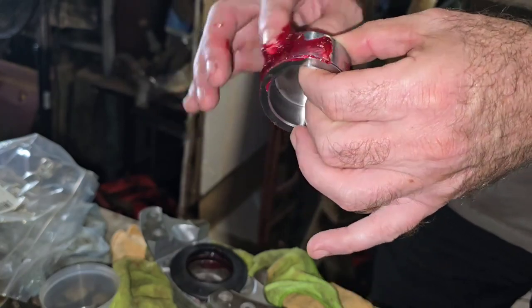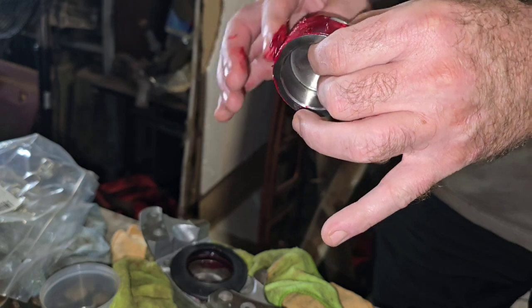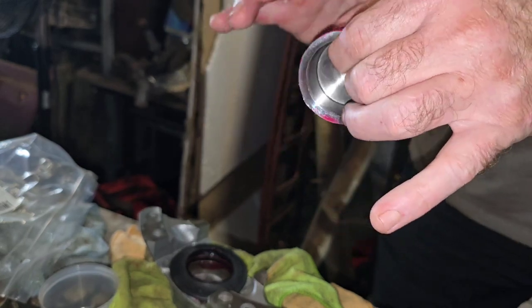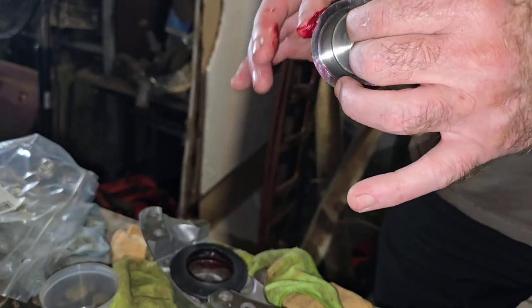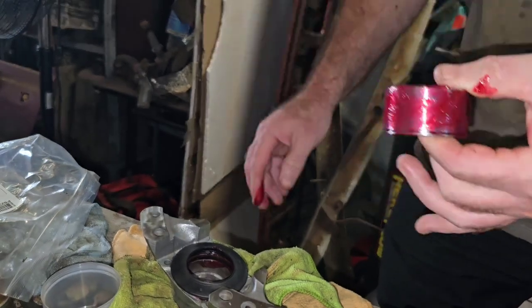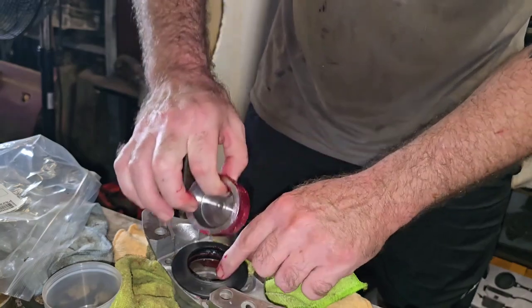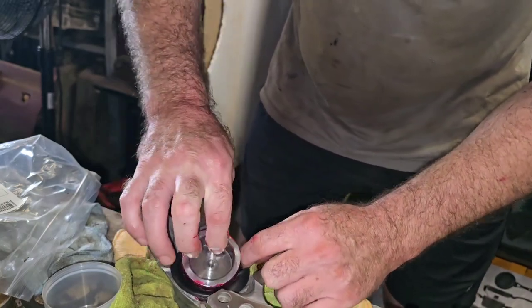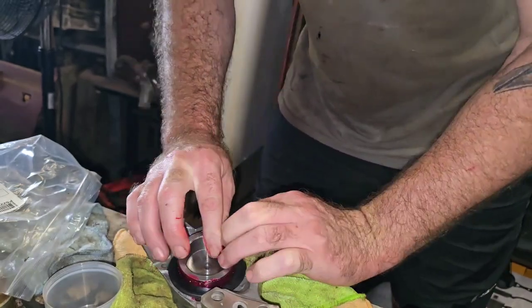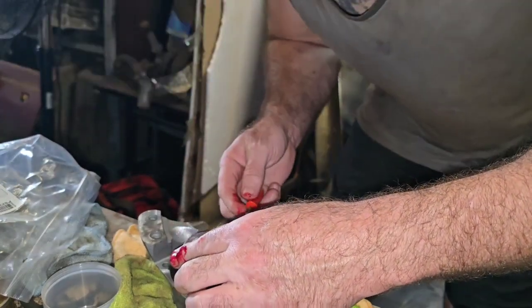Now others will probably get there and say to me, shouldn't have done it like that, could do it like this, but this is what I found easier to do the other day. And that, and then we just get that rubber boot a little around the side. Once again, grab your pick.